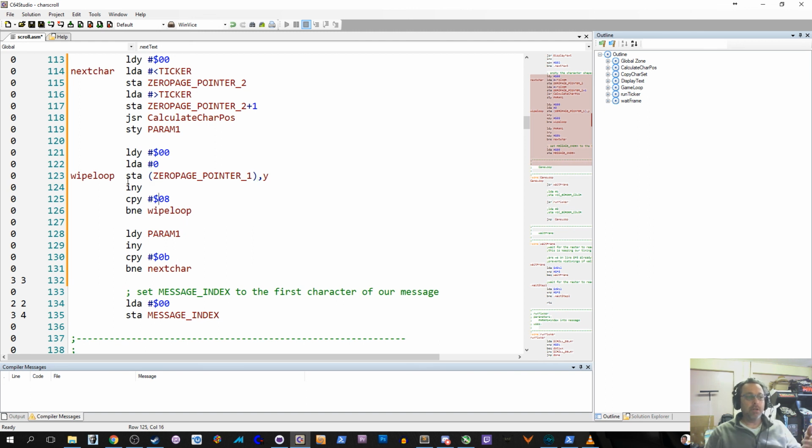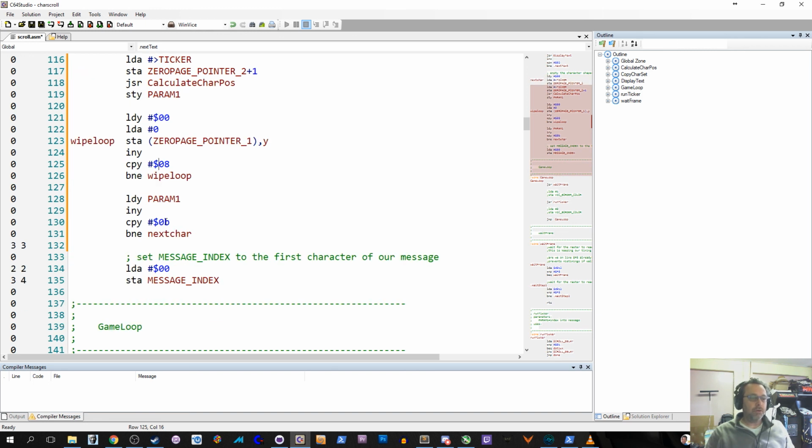If it's not 8, we go to the next one. So we just wipe 8 bytes. And when we're done, we can go to the next character. Now we're clearing 11 characters. And the eagle-eyed viewer may have seen that we have only 10 characters in the ticker.